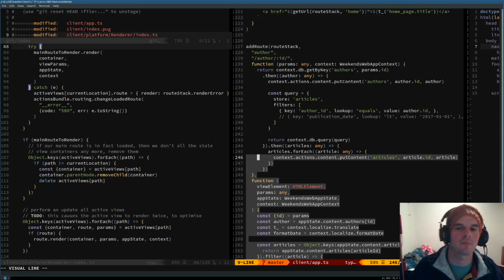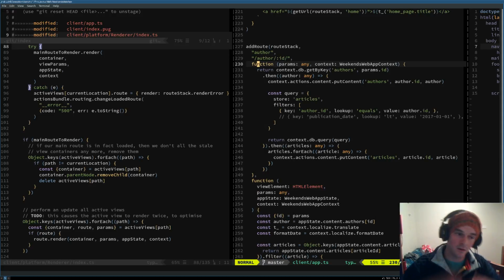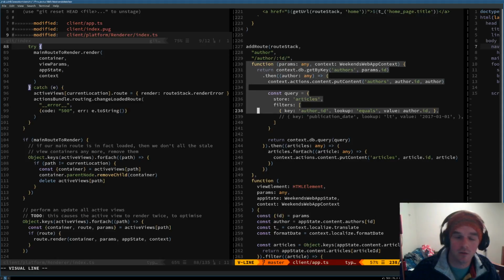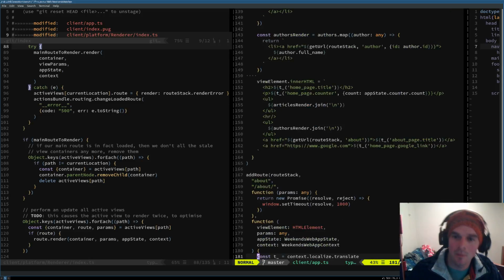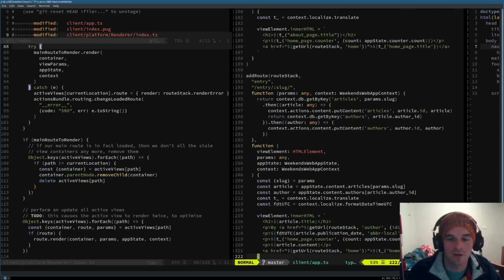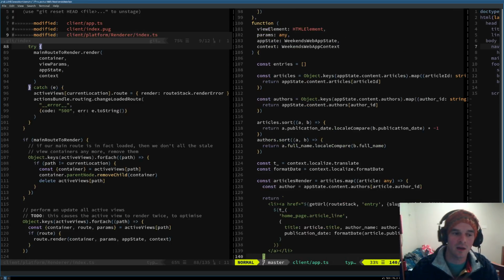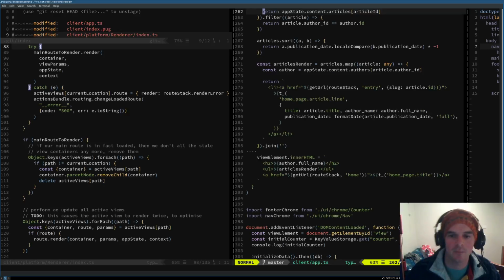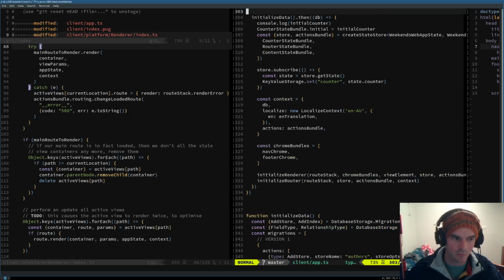We could potentially do something similar for our routes. We could create view bundles or route bundles, whatever you want to do. And view bundles will be pretty much identical, only they have to have a teardown or a destroy functionality as well. But they also need the preload. So they need the preload, they need the initialize, they need the update, and then the destroy, the teardown, whatever it is to get rid of that view. But with all of those things in place, then we would have more than enough flexibility to build on whatever view framework we want to, and have it keep on ticking along and live within this renderer shell.